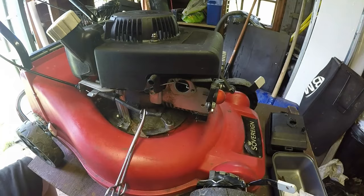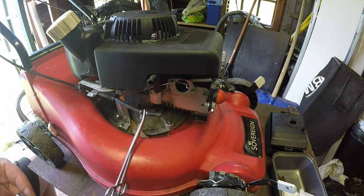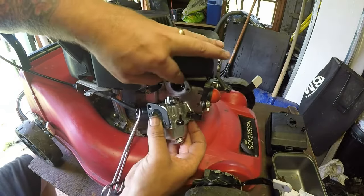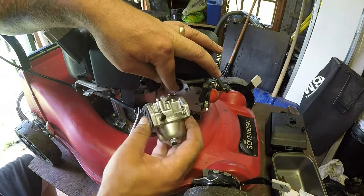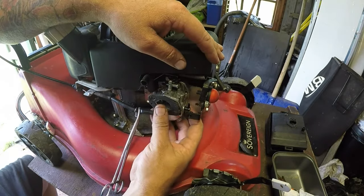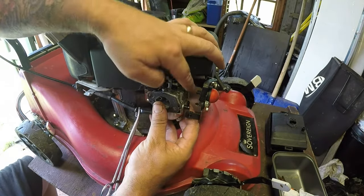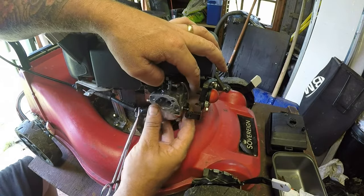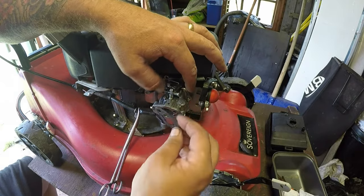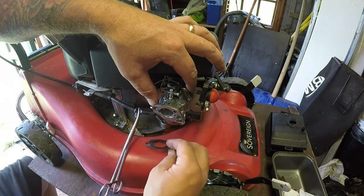Now just bring the carburetor back into play. That very simply hooks onto that little tiny clip there. That goes on. Now next thing I want to do before I go any further is hook up a piece of pipe for that primer. Now that I assume goes that way, does it? Yeah, it goes that way.